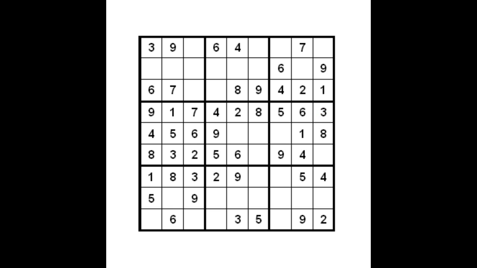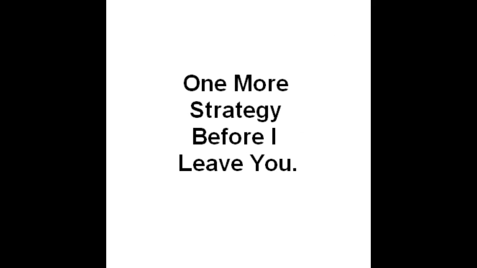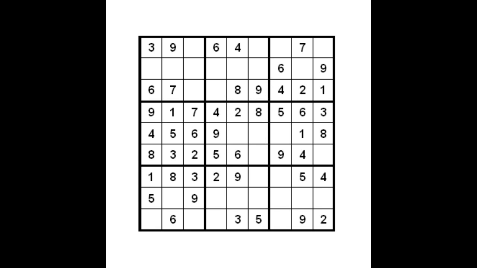This strategy is a great way of finding numbers for particular lines to help fill in your puzzle. This will come in very handy when you get to a point where you're having trouble finding any numbers at all. Now, everyone has their own way of looking at a puzzle. One of the strategies that I like to use is when I'm trying to find a specific number, there are ways that you can kind of look ahead and see where your number is going to end up.